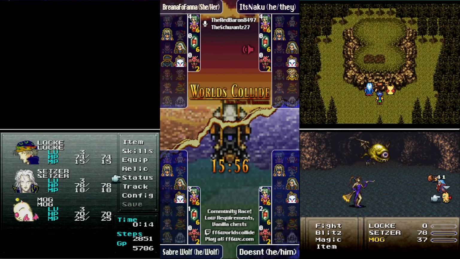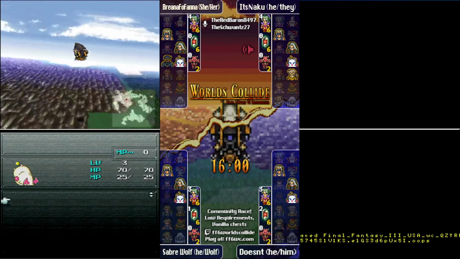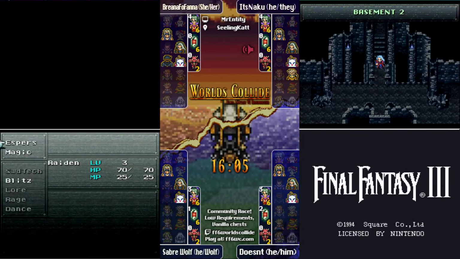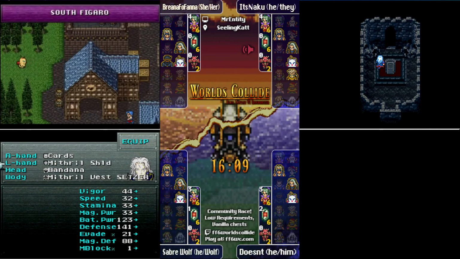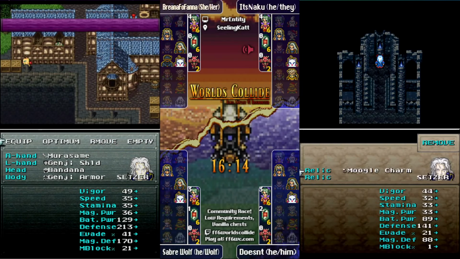And Doesn't is still ticking away through. Oh, Doesn't takes a wipe. We're going to see a reset on his screen. Yeah, that Madam Veteran fight is a tough fight, as we see Naku diving into Darill's Tomb, which is one of Setzer's checks. A pretty fast check.